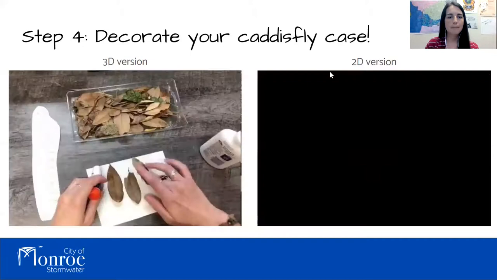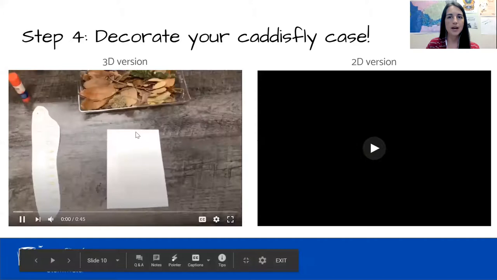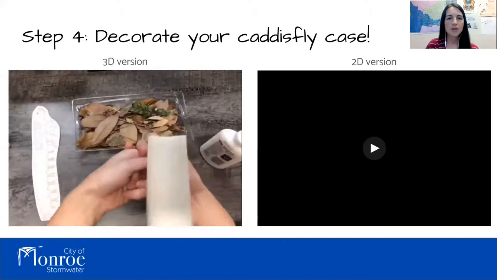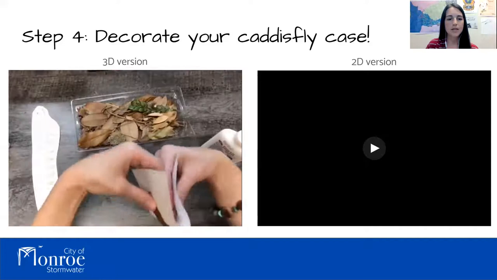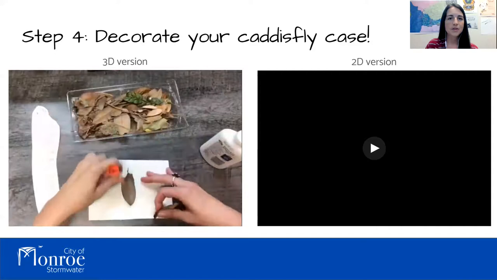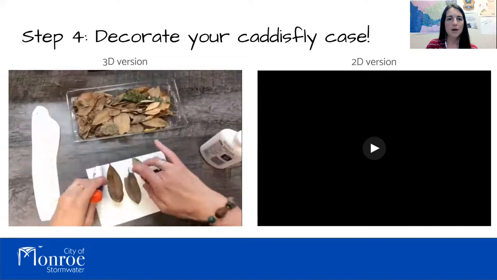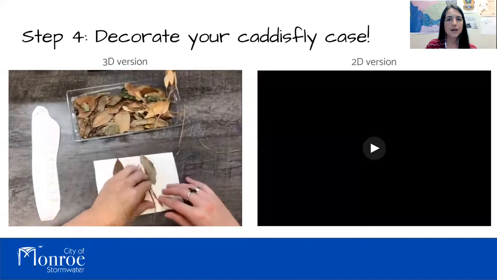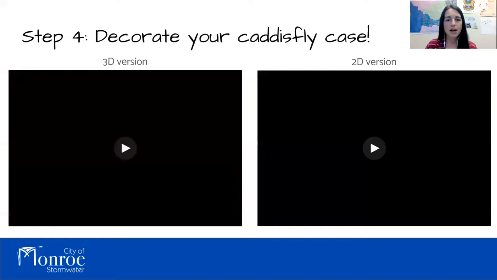I'm going to start off with a few tips for the 3D version. First, I'm going to color in the area so I can see where I'm going to try to avoid decorating. Then I'm going to remind myself which way the paper rolls into a tube, so when I attach longer things like this leaf, they don't break. Try to put them in the direction that the tube is long so they won't break when you roll it up. You can use a glue stick for items that are flat and lightweight, but liquid glue is going to work better for 3D objects like bark, acorns, or pine needles like I'm adding to mine here.